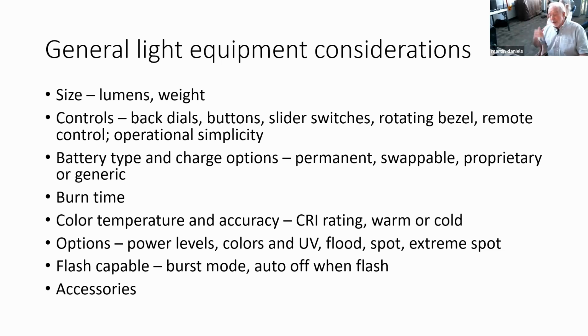And then on down the line, the specs, you need to look at it. The light I just showed you is kind of a warm temperature. I don't really like it, but you can correct that in post processing. I think things with a bluer cast are a little more popular now. So I would recommend looking for something like 5,500 or maybe 6,000. 6,000 is getting pretty blue, but it's popular now. And you'll see there's some that are multi-purpose. Another thing you might want to consider is, is it flash capable? Does it have a burst mode or auto off, at least when you flash?